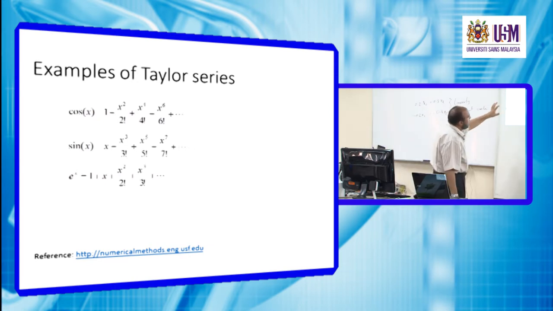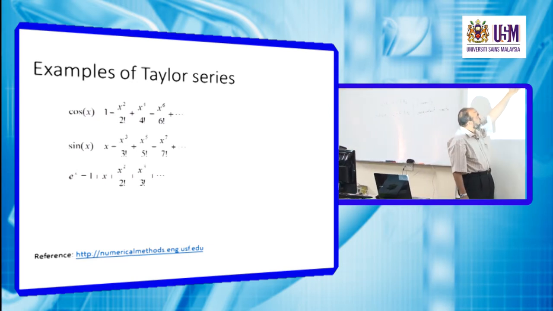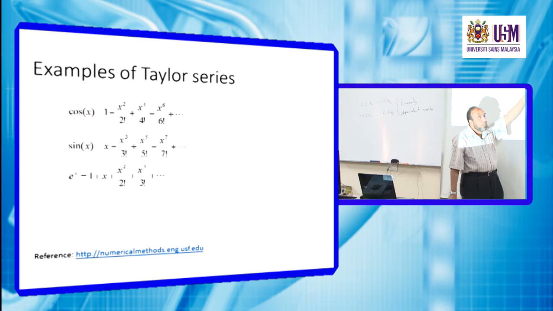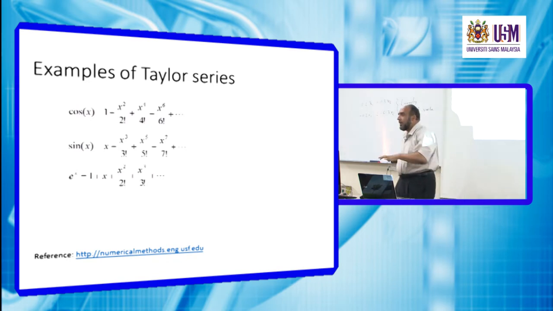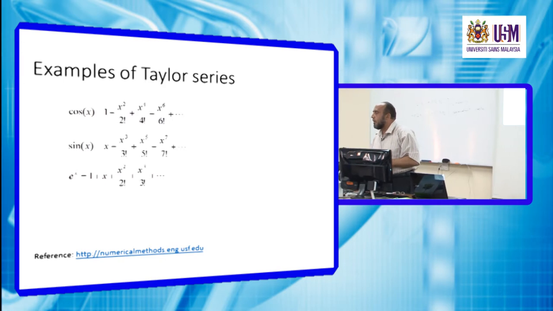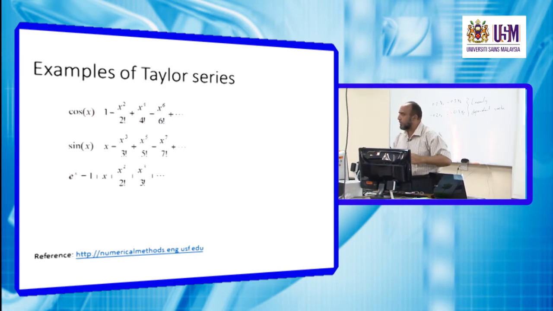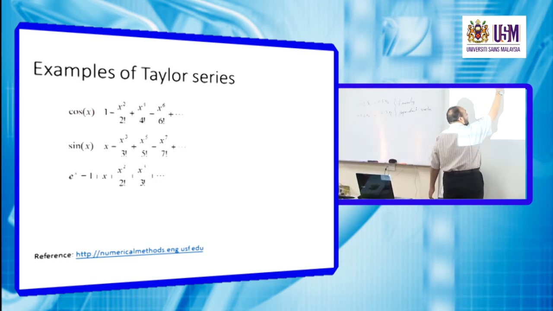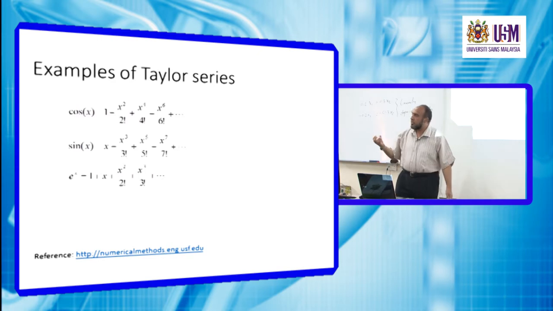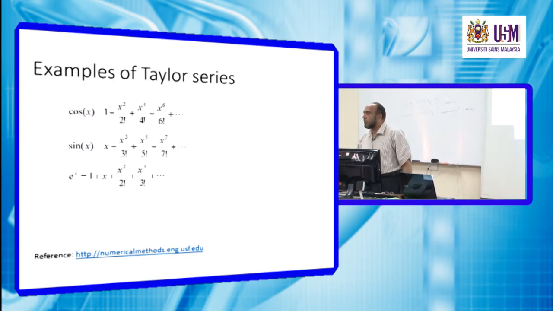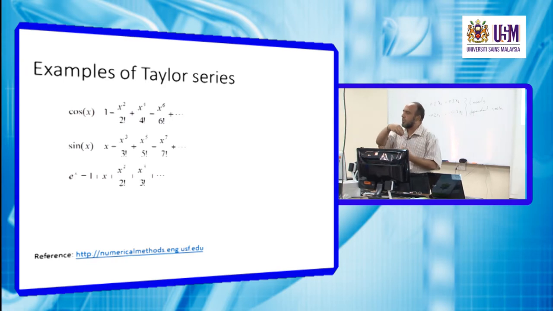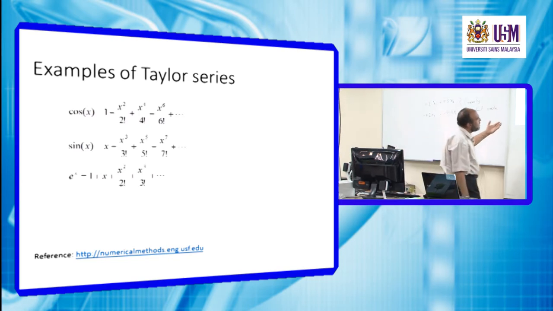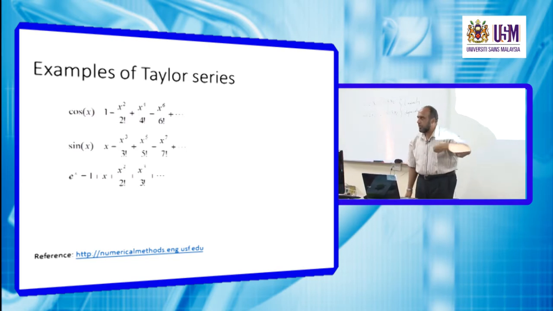What is the meaning of approximation? You know, this is cosine x, and this is the definition or the approximation of cosine x. The number of terms should be equal to infinity. When we have many more terms, we have much more accuracy. When we truncate the series at earlier stages, then we have some sort of error. We have truncation error in the approximation. When we use many more terms, the truncation error decreases.